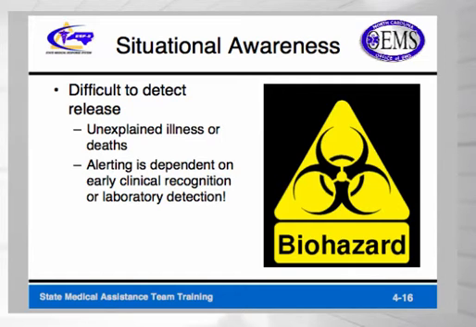Such information will usually trigger a public health investigation designed to explain how the disease is being transmitted, what the causative agent is, and what public health measures need to be implemented to control the outbreak. This handoff between clinical care and public health is critical to an effective biological agent emergency response. It should be noted, if there is a biological incident, there is no 911 call to make. Emergency workers will not know there is a problem until people begin to get sick. As a result, the release of biological agents may go unnoticed for days or weeks. This makes these releases different from chemical releases or nuclear incidents.